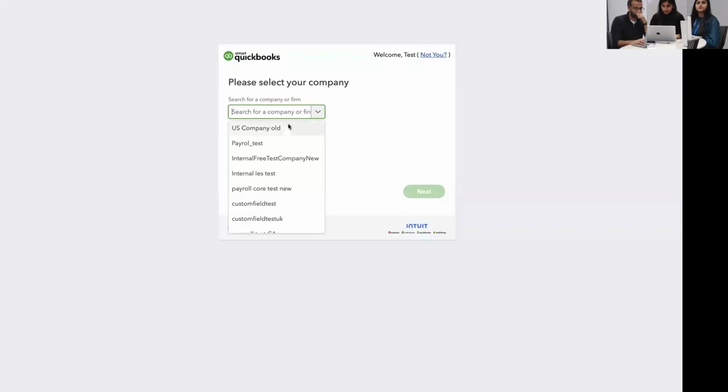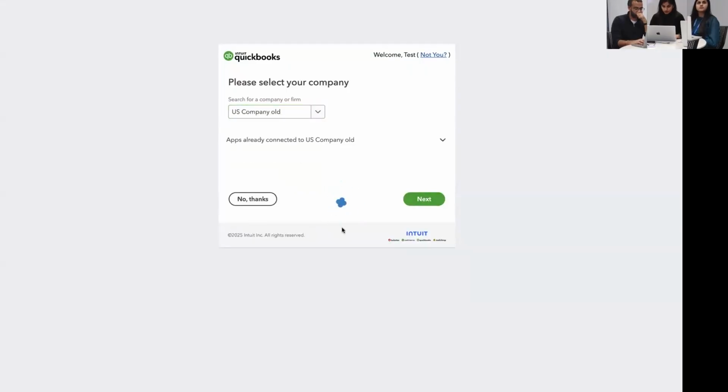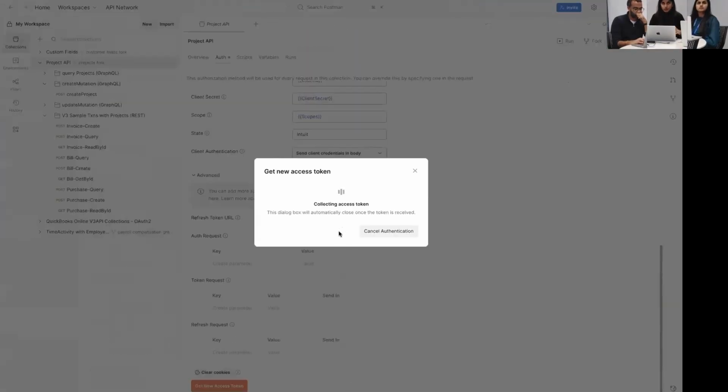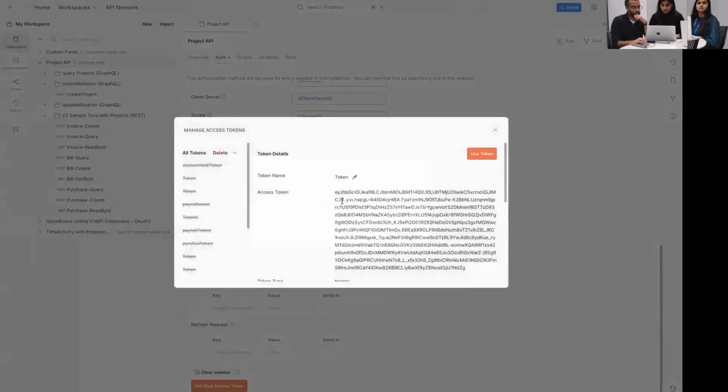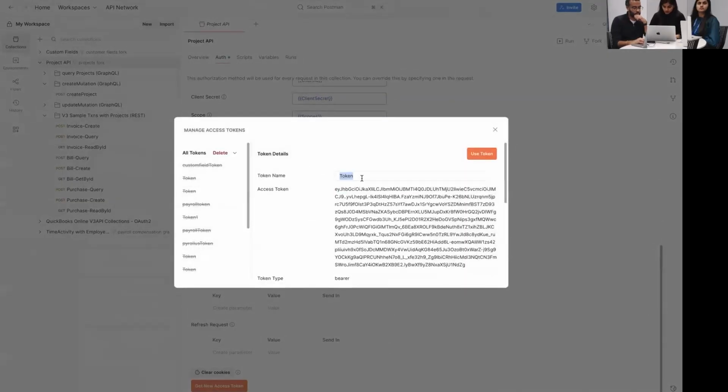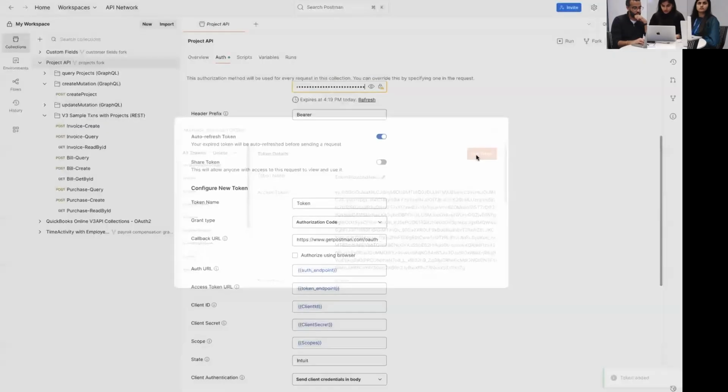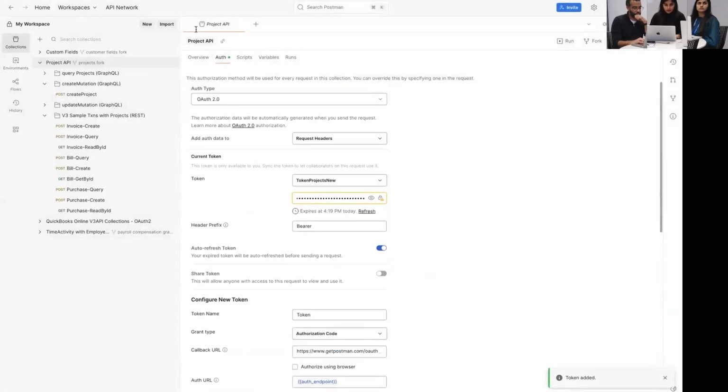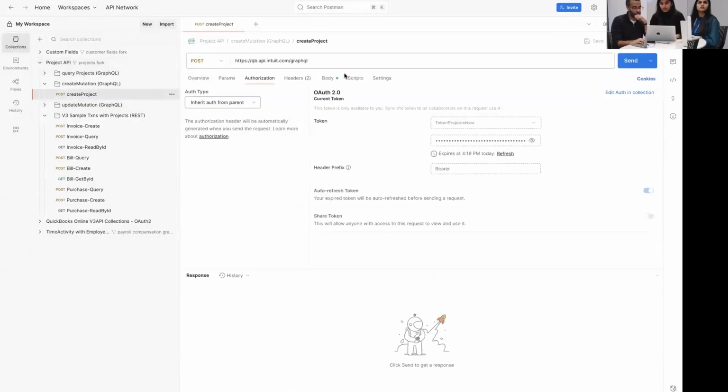And select the company for which you need to create your projects. And once the authorization is successful, you will get your access token here. You can use this token, and then you can go make your API calls.